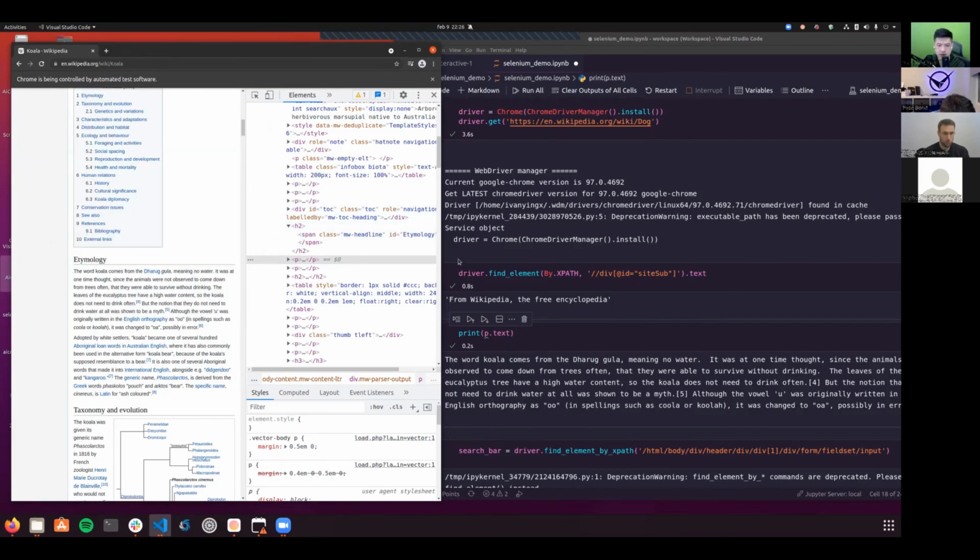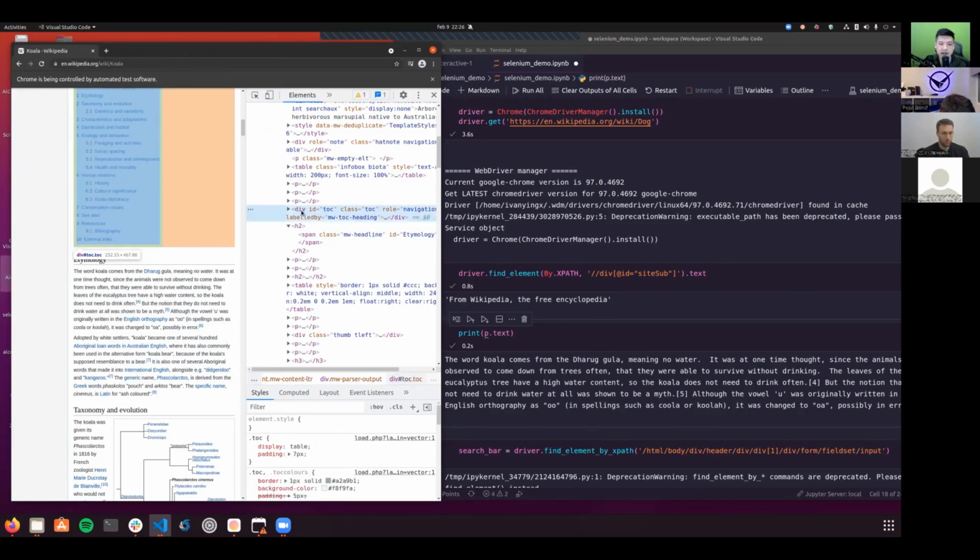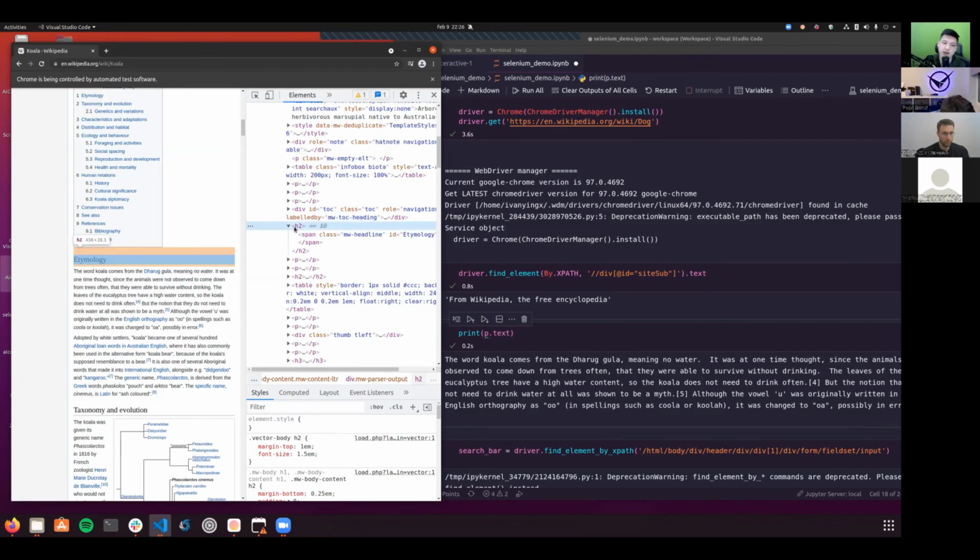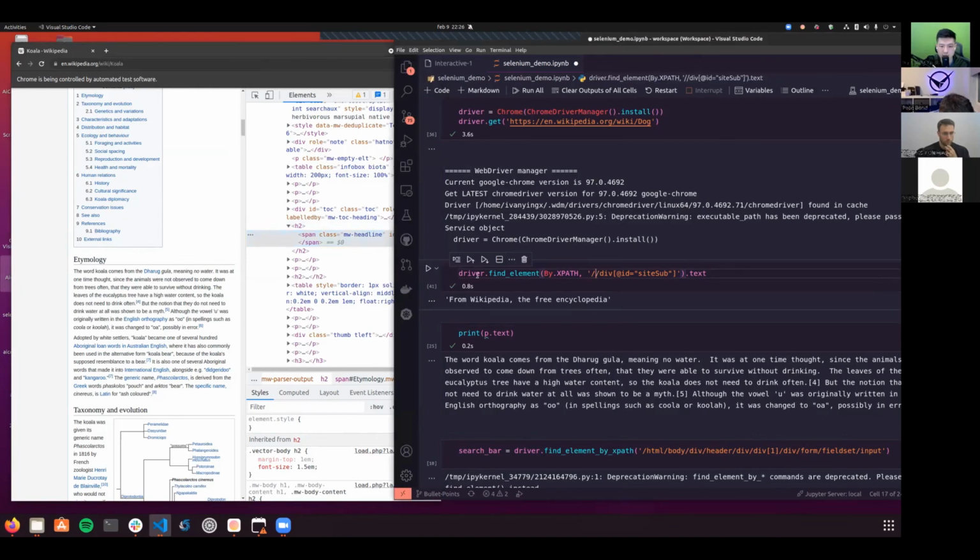First of all, I'm going to look for div. Then I'm going to look for its direct sibling, and then I'm going to look for the span tag that is going to be a direct child of h2. So once again, in this case, instead of dog, I'm going to go with koala.